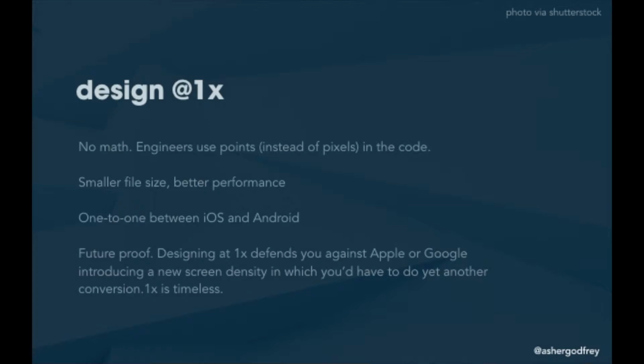So if you're creating at 1x, you can just scale up your icons super easily. You can just be like, at 1x, at 2x, at 3x, and then at infinity x whenever we get there. So you don't have to be thinking about whenever Apple or Android comes out with another pixel density, which is assuredly going to happen. So it's also future-proof.